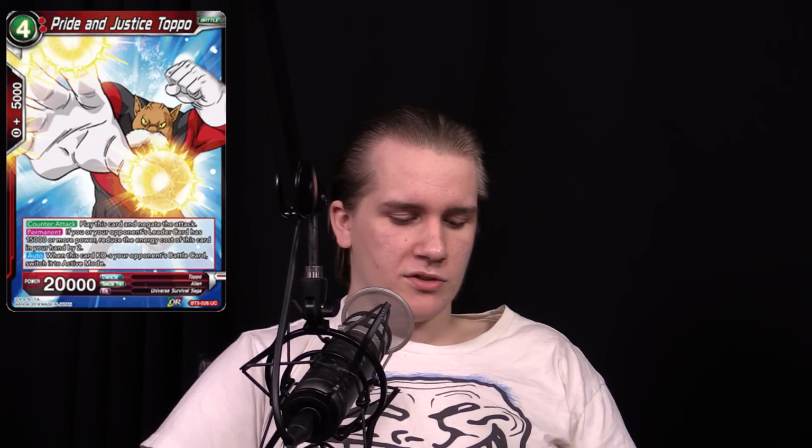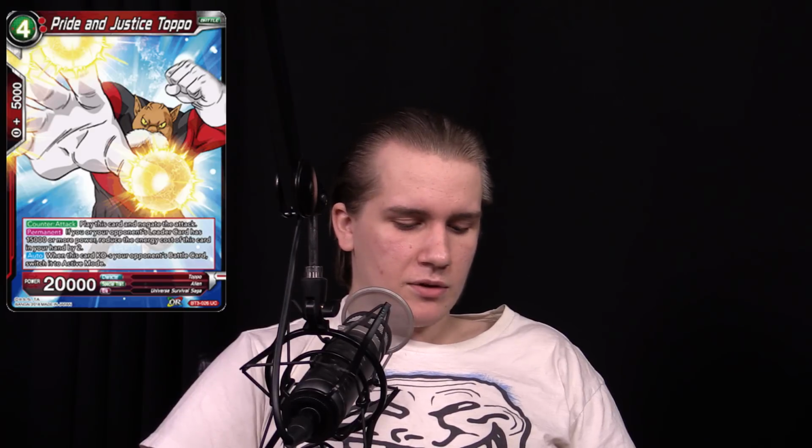Yes, it is indeed. If I can just pull it up here for a second. And there it is, the Pride and Justice Topo. 4-drop, costing at least 2 red, and then it's a 0-5,000 combo cost. That has 20k power, and it has counterattack, so you negate the attack when you play this card, and if your opponent's leader has 15,000 or more power, reduce the energy cost of this card by 2. When this card KOs your opponent's battle card, switch this card to active mode.